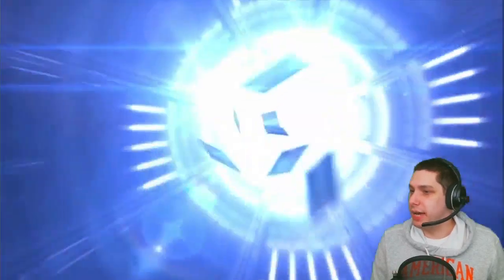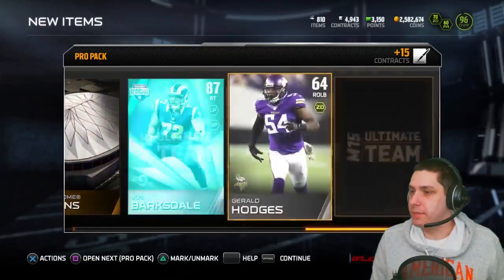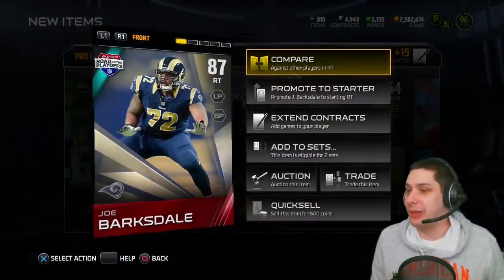So we get a Mohamed Sanu. I guess I skipped through that pack. I usually quick sell now, but some of these things are at least in packs. Okay, so at least we get our first elite here. Joe Barksdale, Road to the Playoffs.